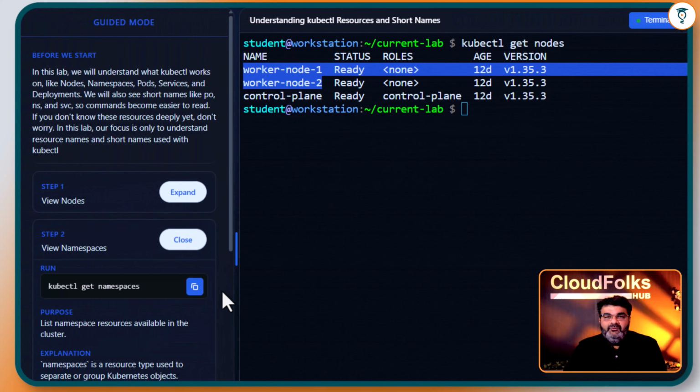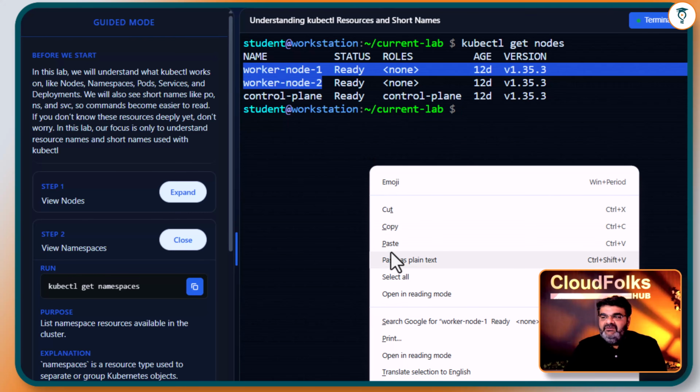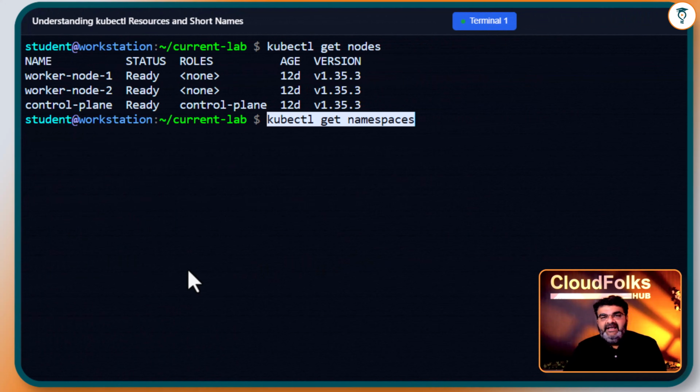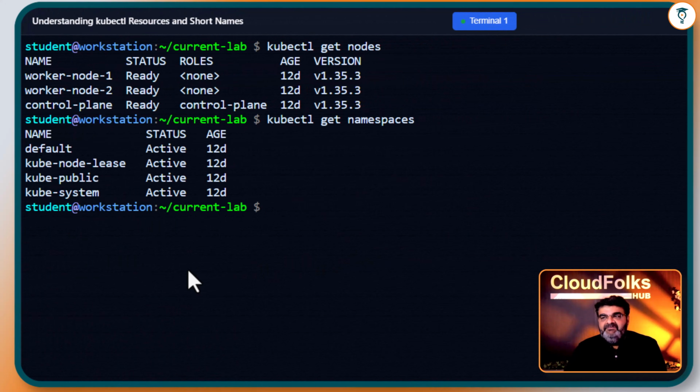In the same way, if you want to know about namespaces, you can give the command kubectl get namespace, where get is the action. A namespace is used to organize the resources. For example, we create folders or directories to organize files. If we have 2 different departments and lots of files from these departments, we create 2 folders according to our departments, and then the relevant files will be stored inside the particular folder or directory.